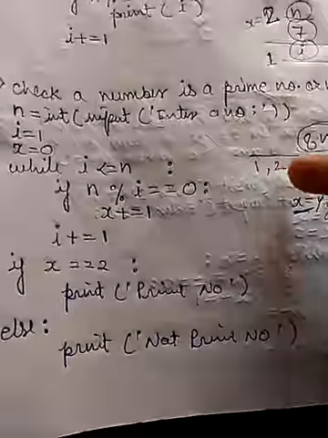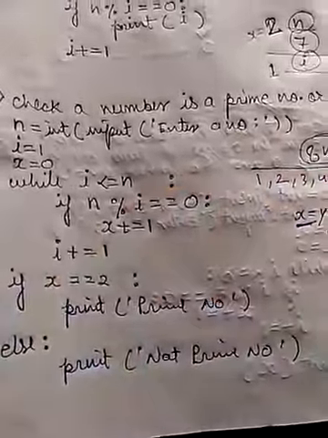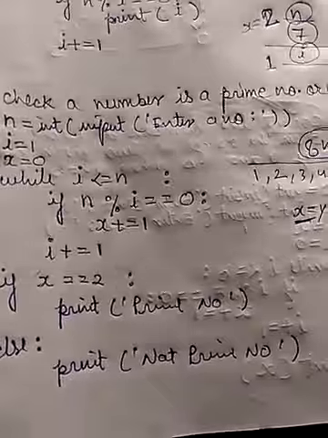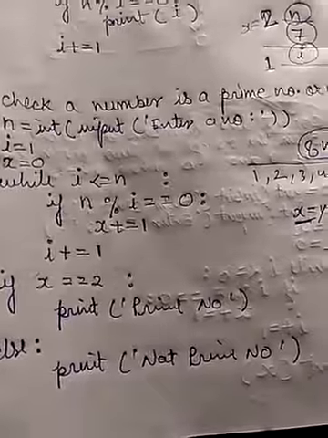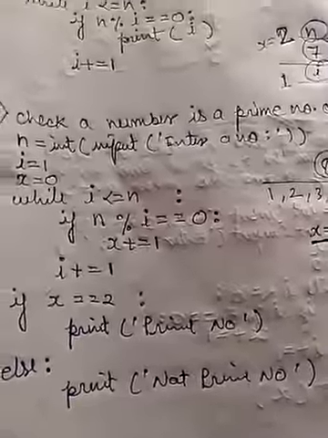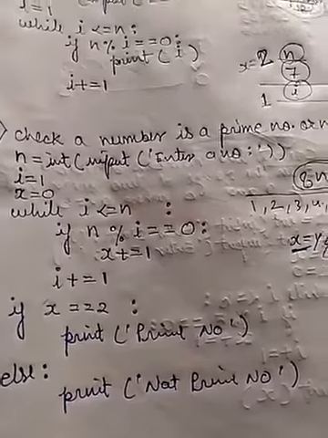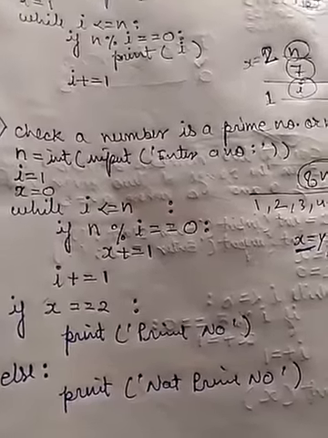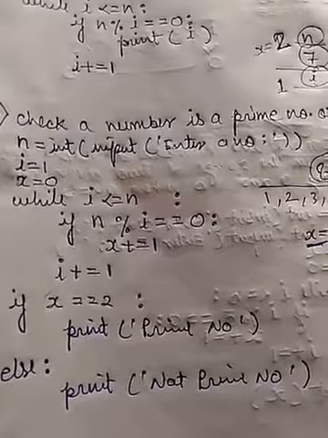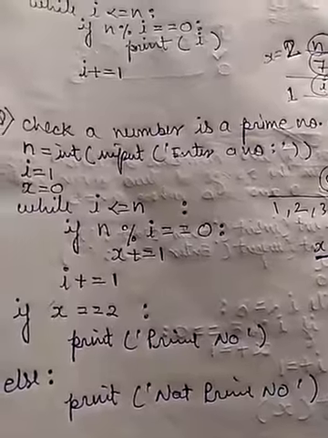Now I am modifying this answer to perfection. Look very carefully. We know that any number is not divisible after half of its value. It means you cannot divide 100 by 51. You cannot divide 10 by 6. You cannot divide any number after half its value. So all the factors of a number are present from 1 to half of its value.